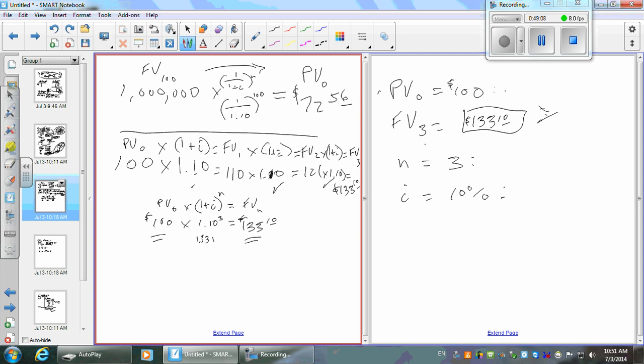It's no big deal. So, does everybody get the idea on this one? Real straightforward, isn't it? By the way, do I care what the present value is? Not in the least. Do I care what the number of periods is? Not in the least. Do I care what the interest rate is? Not in the least. Doesn't matter. The calculation is exactly the same, and you're either going to use a calculator or maybe a present value future value table. Let's look at the present value tables, though.